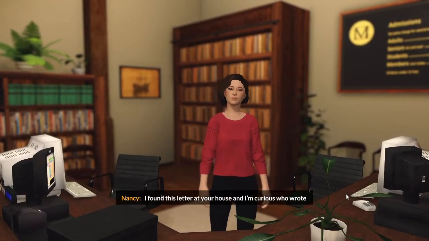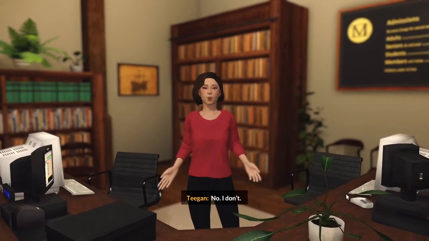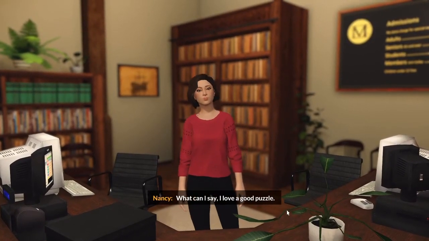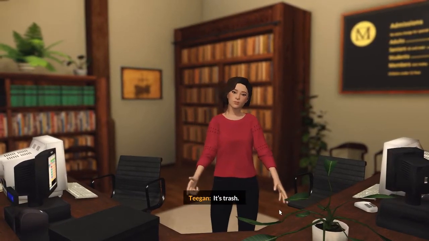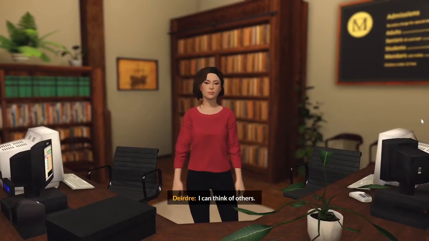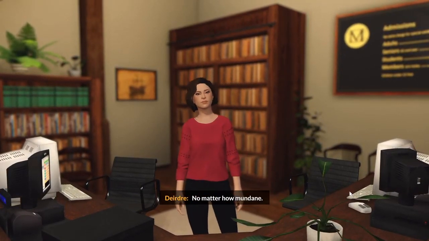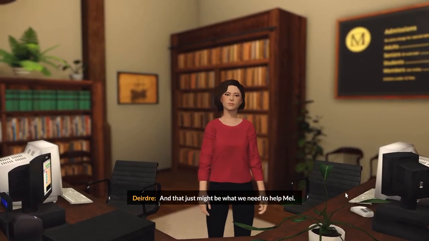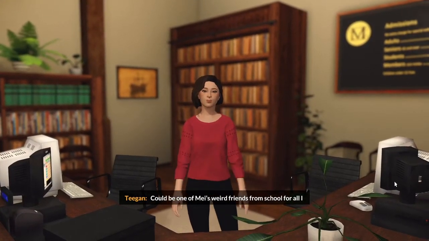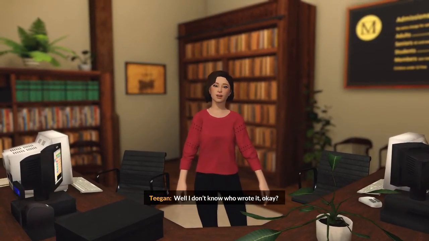Can I show you something? I found this letter at your house, and I'm curious who wrote it. Let me see it. Do you recognize it? No, I don't. Were you digging through our trash? I saw it. Couldn't help myself. What can I say? I love a good puzzle. It's trash. Can you keep your assistant out of my garbage? She's not my... Assistant isn't really the right word. I can think of others. Fine. Anything else? Nancy doesn't let any details slip by her, no matter how mundane. And that just might be what we need to help May. Oh, okay. Well, I don't know what it is. I've never seen it before. Could be one of May's weird friends from school, for all I know. Okay? I thought she didn't really have any friends. Well, I don't know who wrote it, okay?